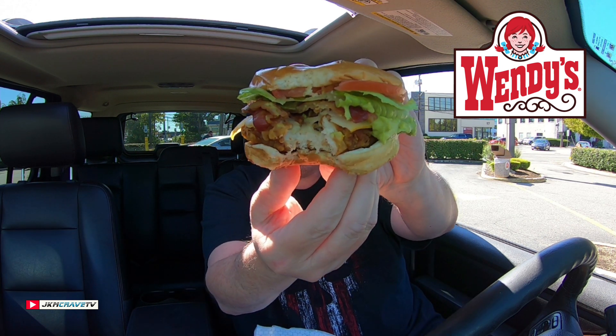It actually takes my breath away — it's so good. The chicken is nice and crispy, moist inside. The tomato is very, very fresh, very sweet, nice and cold. The bacon follows up with a real smoky, deep, rich flavor. This is really good. The avocado is nice and cold and adds a nice creaminess component to the sandwich — and this is indeed hearty guys.